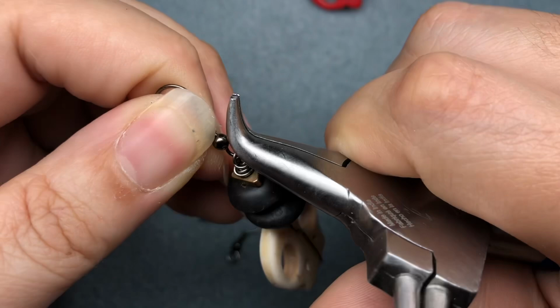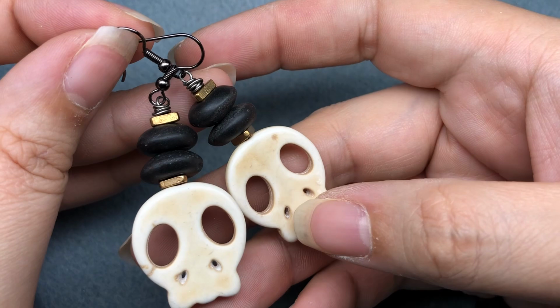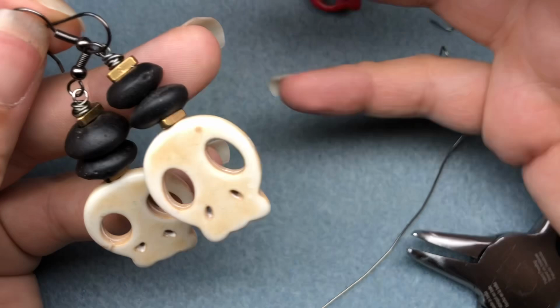And there's our, what? Are we on third pair already? Bold, but also kind of muted because of the aged look on the bone. This isn't bone. This is magnesite or howlite. But it looks like bone. And then we have the African glass beads and the African brass beads. So I really love that.